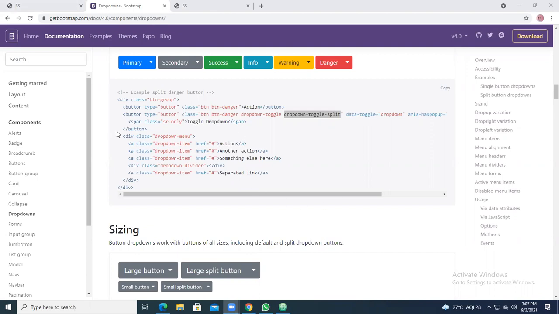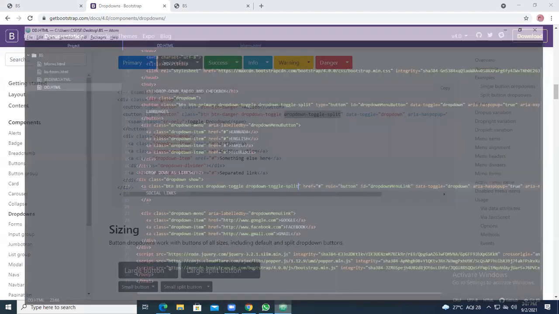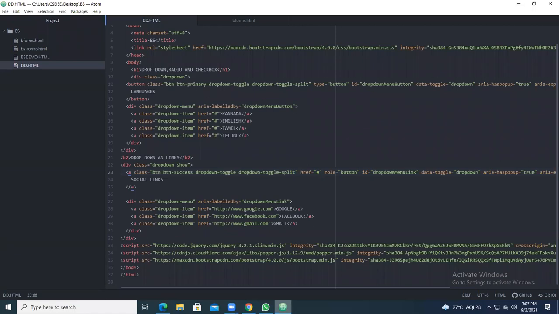Kindly go through. So toggle drop down, have you taken this particular code? Just check it out.